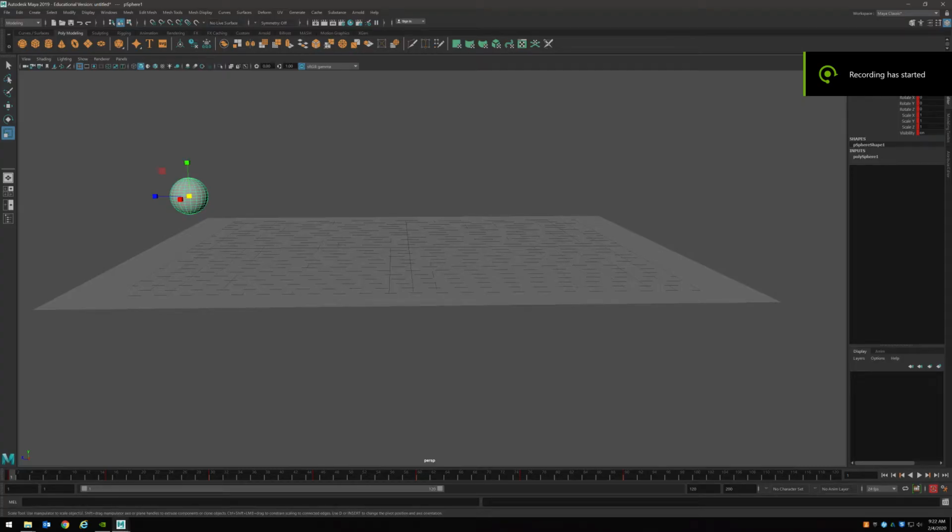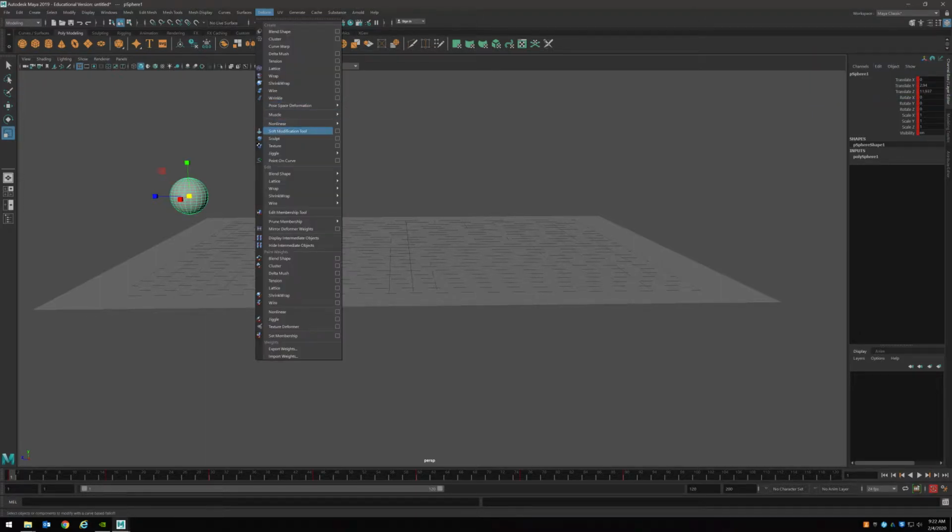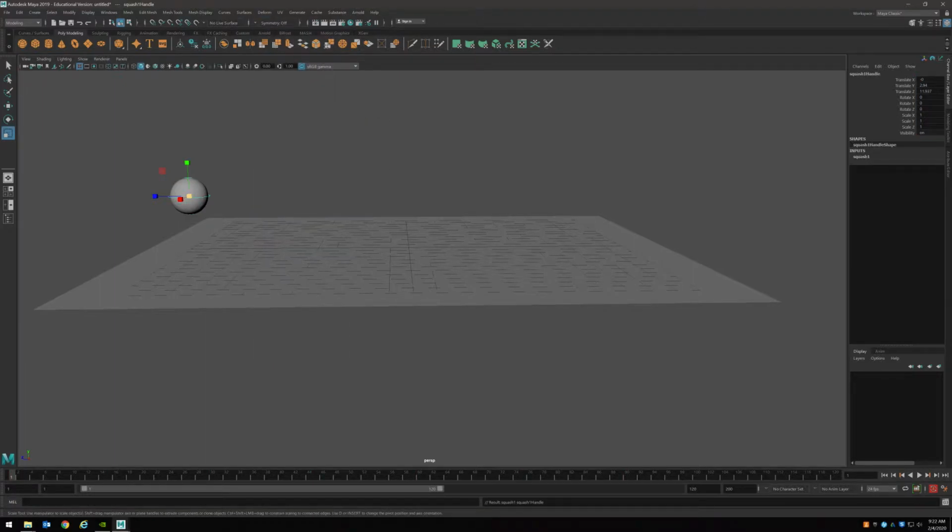Okay, so to add the bounce, we're going to use something called a nonlinear deformer. So I'm going to come up here to deform, and it's going to say nonlinear, and I'm going to click on squash. So the squash deformer, if I just leave it selected right there and come over here to its inputs, I can see squash 1, and I can go ahead and increase that factor value. Like there's a factor of 5, there's a value of 1, there's a -2, etc. So we're going to do that to actually make the ball look like it's squashing.